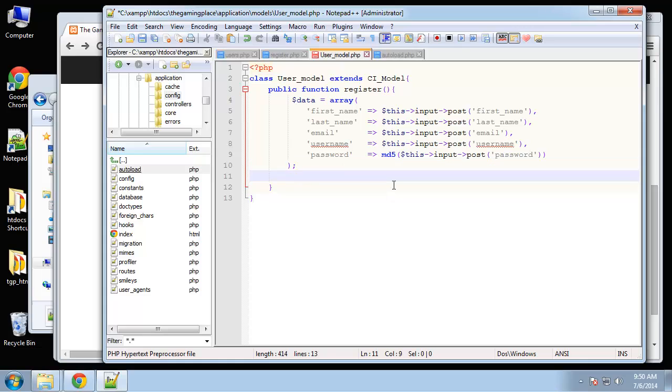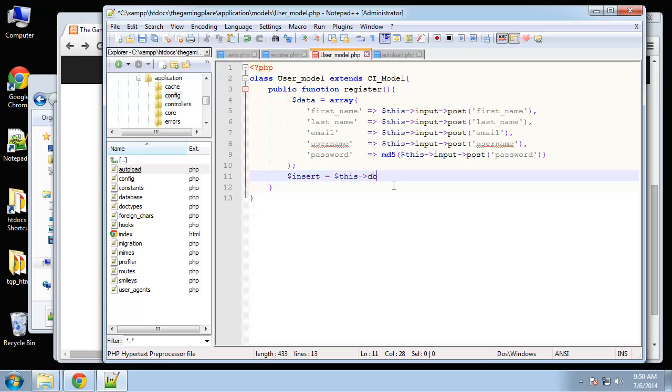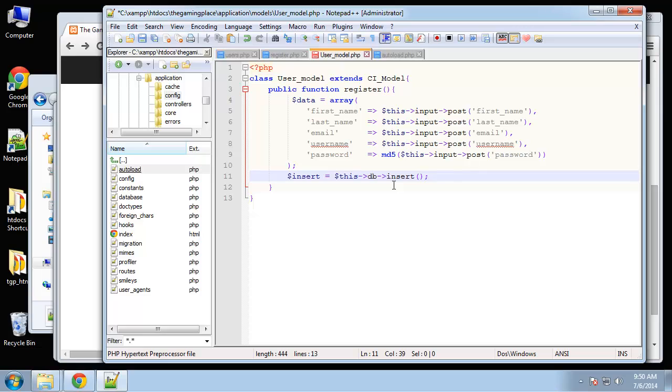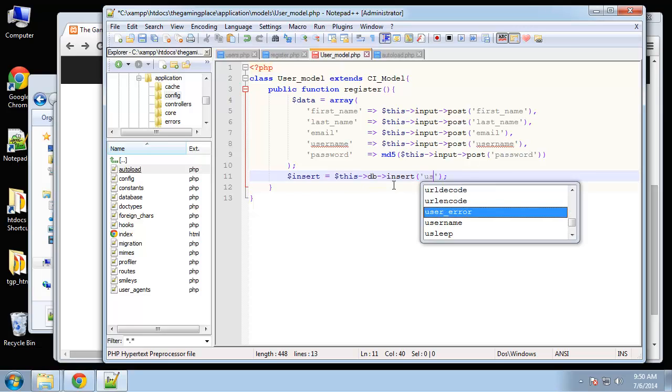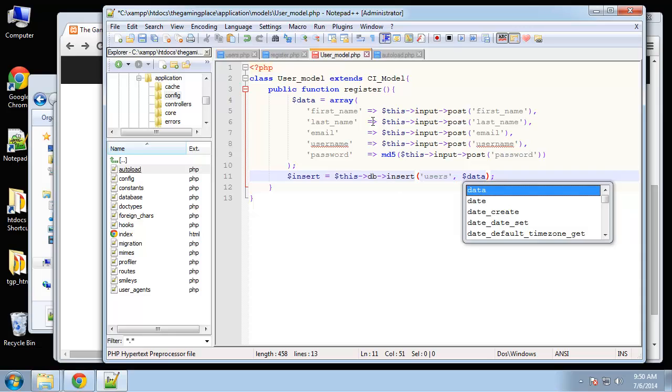Alright, so we have the data with all the information we want to insert. So now what I'm going to do is create an insert variable and equal it to this db insert. Okay, so we're using active record, and then we want to insert this into the users table. Alright, and then the next parameter is going to be our data array.